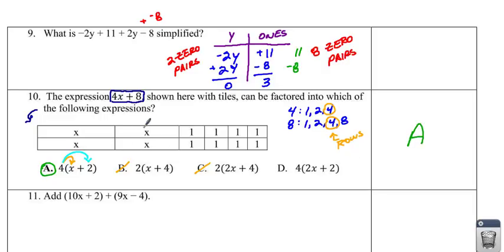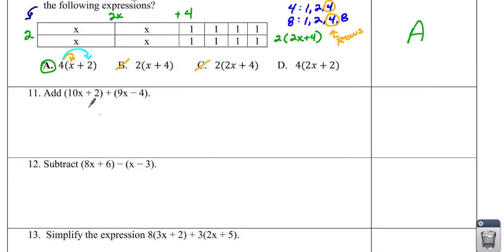Now the way that we know that this is not complete yet, that this isn't done, is notice right now, each one of these has 2 x's plus 4 1's, but you can factor the 2 and the 4 further. We're not done yet. So that was telling us that whoever factored this and said, I'm going to make it 2x plus 4, I'm going to have 2, so that what this shows right here is 2 times 2x plus 4. They did not factor it far enough. It needs to be factored until there are no common factors inside the parentheses except the number 1.